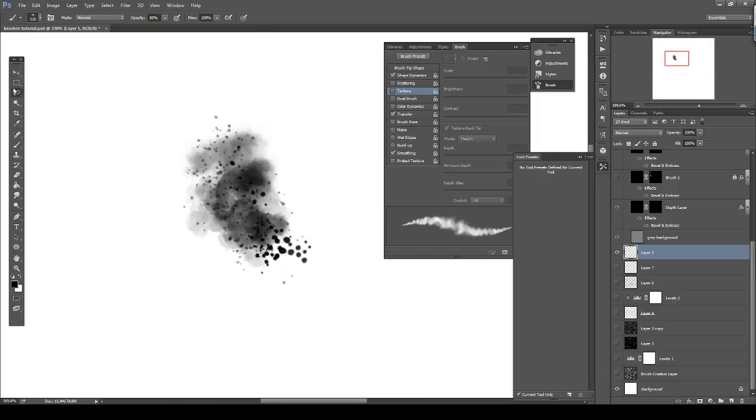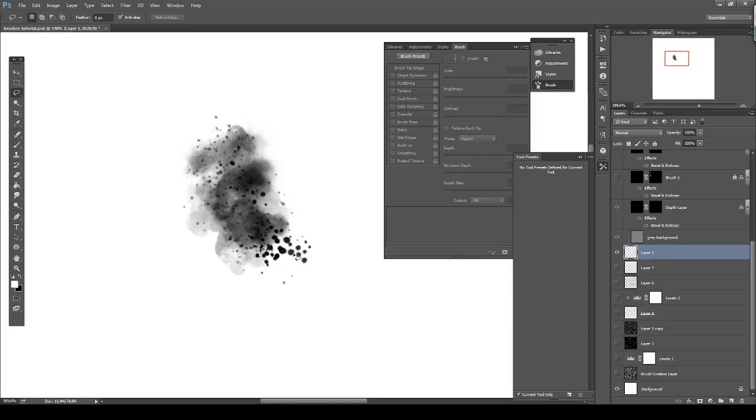I just want to make a rough selection out of this, and brush it in with brush 3, so we can get some harder edges in there. Get brush 2 in there.